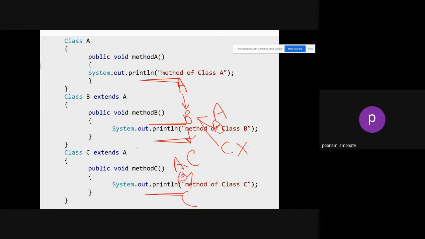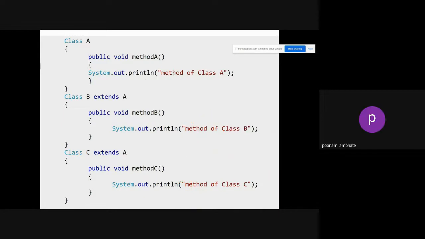Whatever is above C, C can call those methods. A and B are above C, so C can call the methods of A and B and itself. But in the case of B, only A is above B, so B can call method A as well as method B, but B cannot call the method of C. Is this clear to you? Yes, clear. Okay.